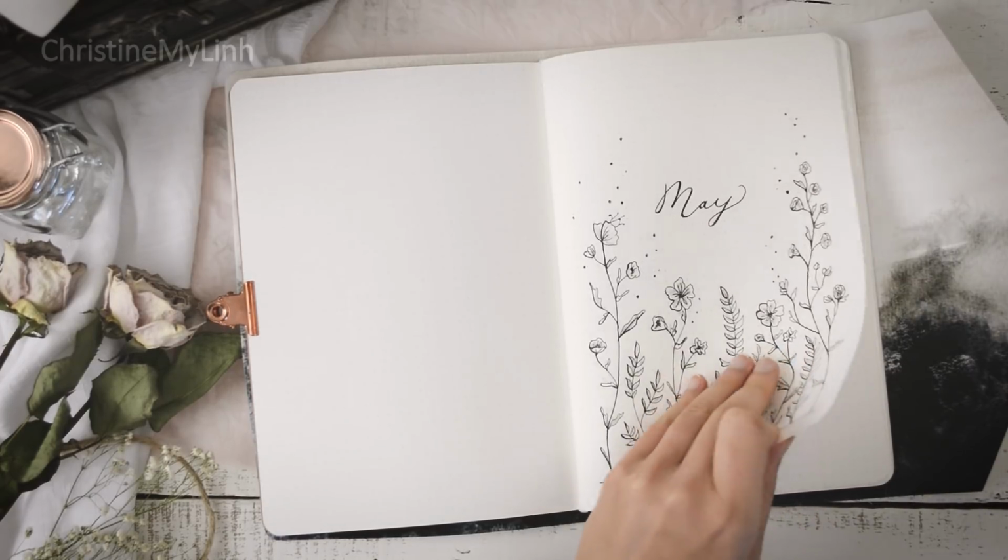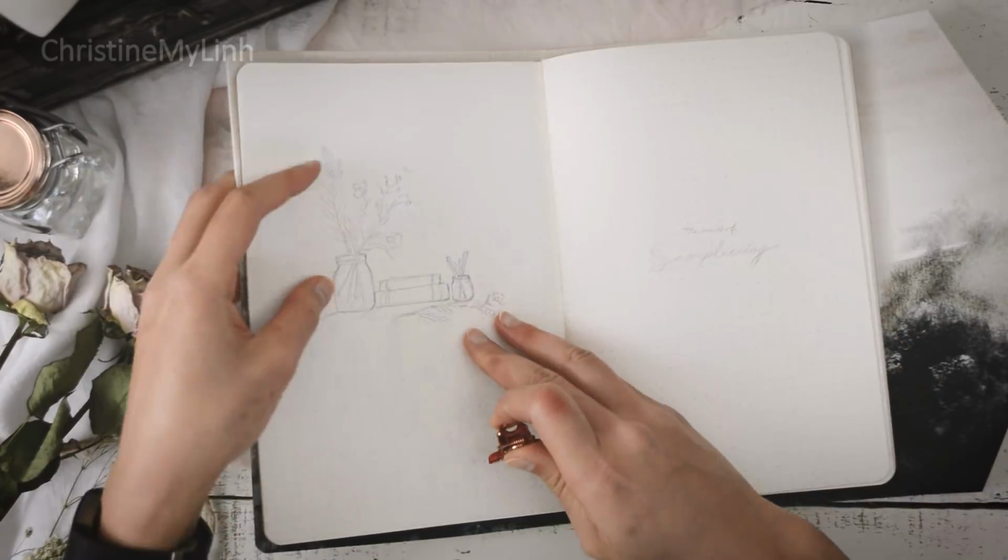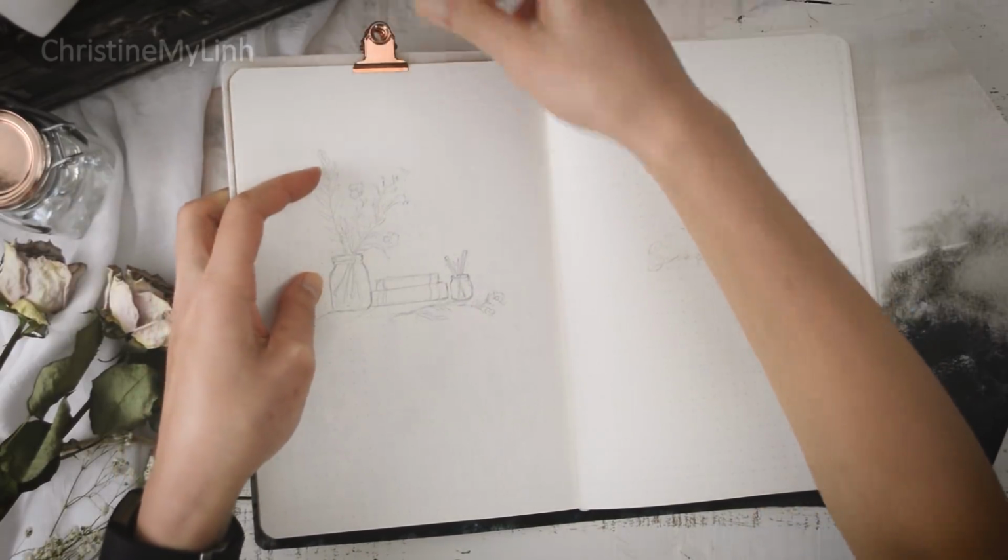Next, I normally put a painting here, but for this setup, I want to capture still moments adorned with flowers to represent the simple things of the everyday.